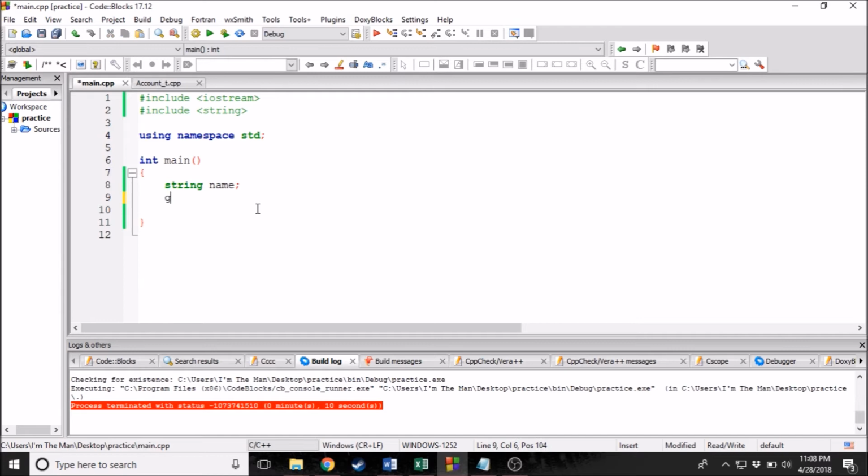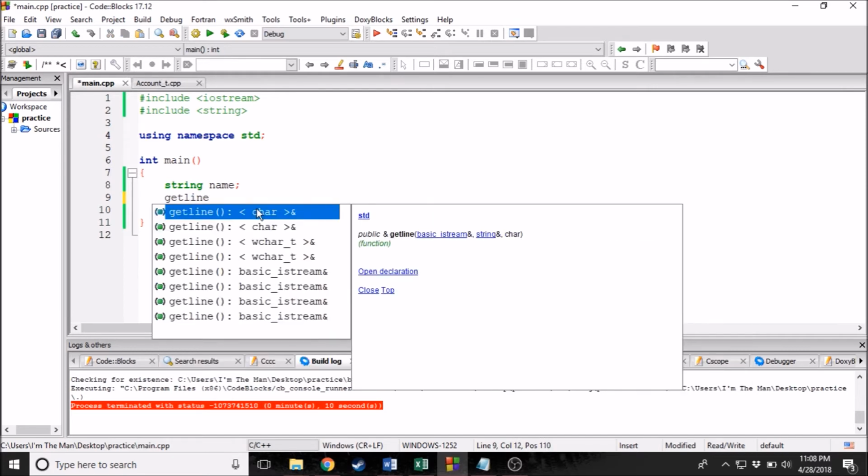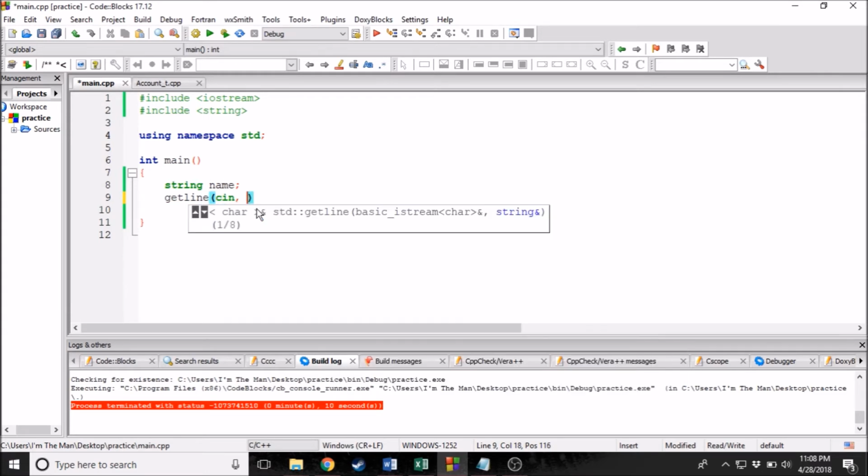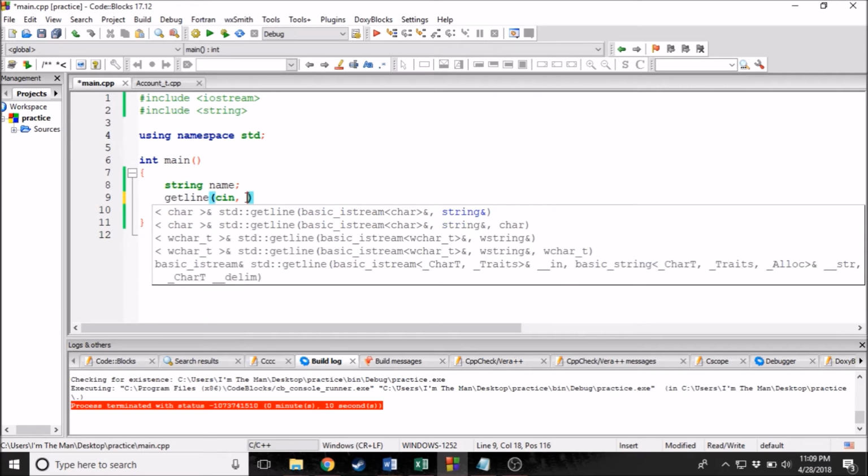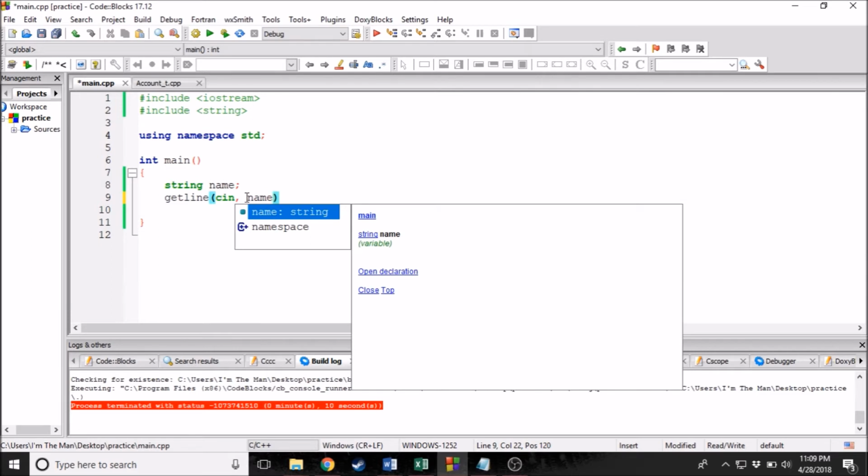So to use it, we simply put getline, and then the parameters being the first one is how are you going to input it? We're going to use cin, comma, and then the second parameter being where is it going to be stored? So we see this istream, which is going to be cin because it's an input stream, and the second one is the string name, and I'm going to put name because that is what we named our string.